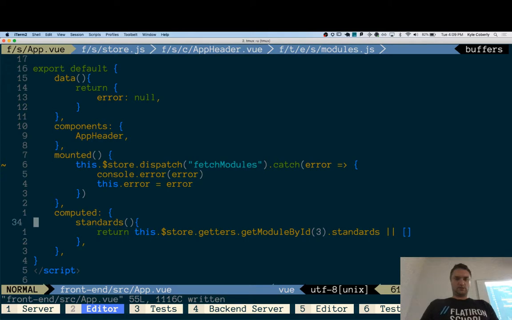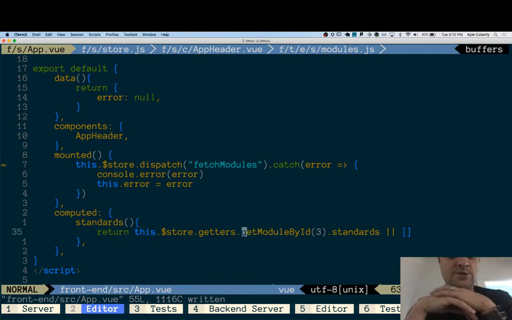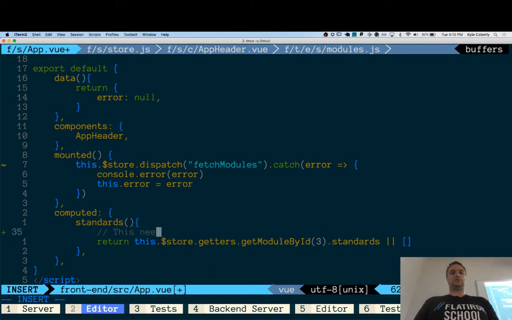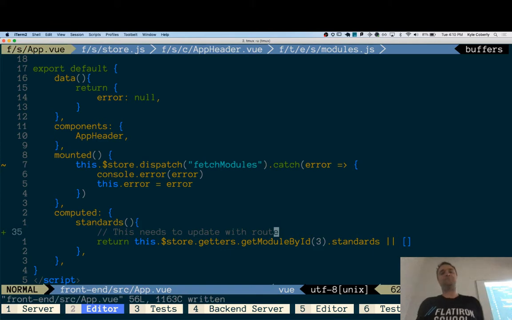And instead of, oh, this is kind of interesting. This will be kind of our first challenge. Right now the standards that get passed into the app header are hard coded to a particular module. And that's one of the things that we're going to need to change. So this needs to update with route.